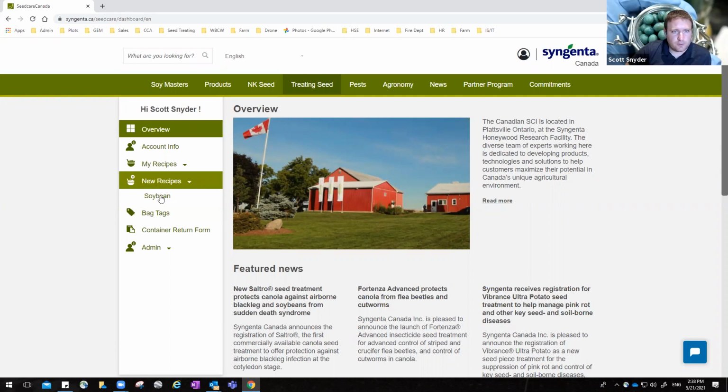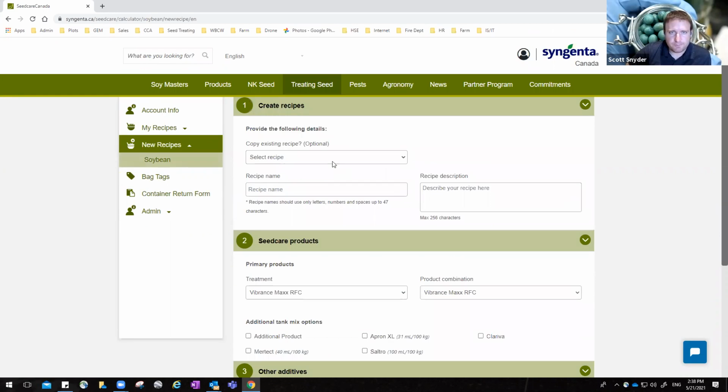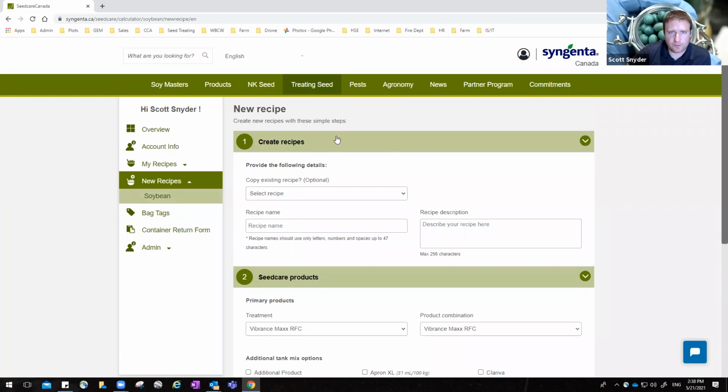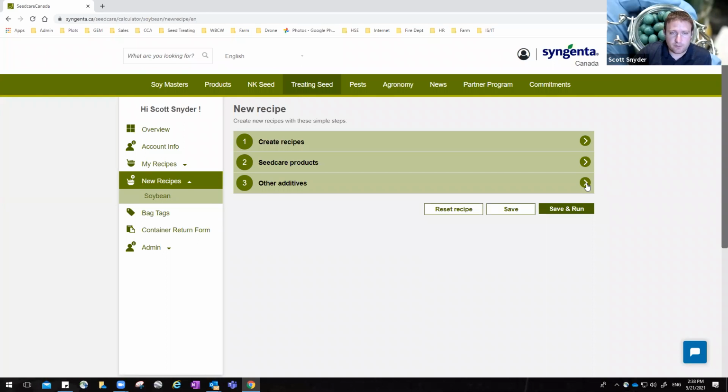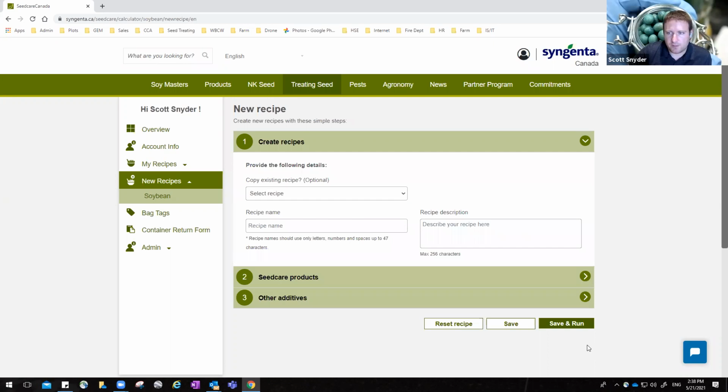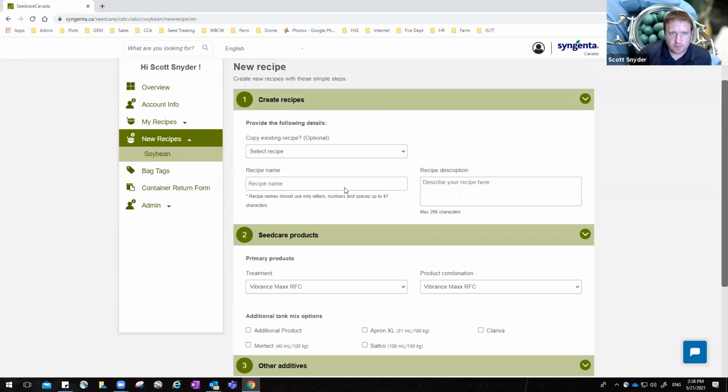So first off, we want to go into the new recipe, create a new recipe. You'll see a common theme as we go through this. We've tried to keep it fairly intuitive and give you lots of places for lots of detail, but also to keep it clean and crisp, you've got the ability usually to collapse things if you go across to the right with these arrows, especially if you're working off of an iPad or a tablet or a phone, which this is compatible with just through the mobile browser. That way you clear up your field of view a bit.